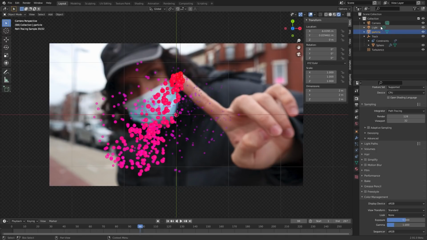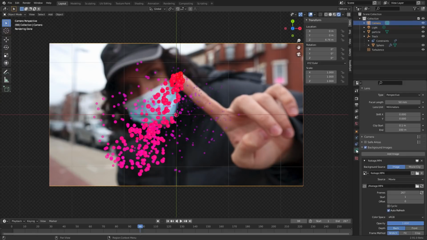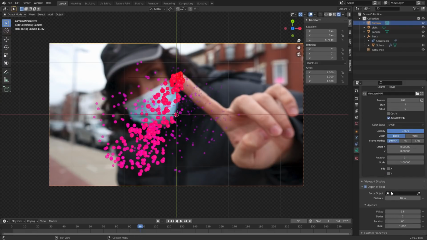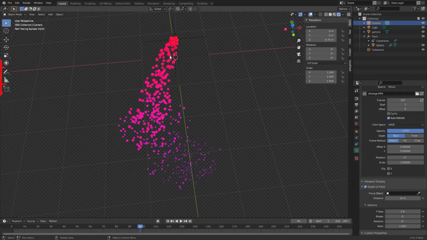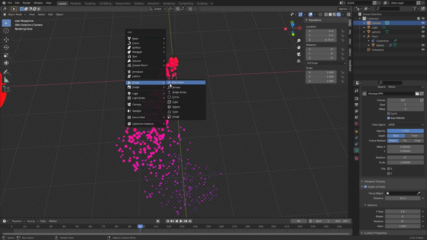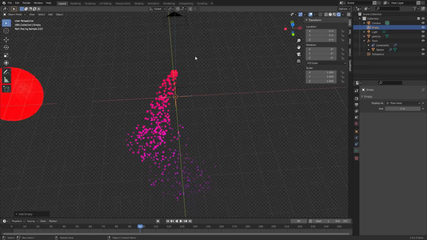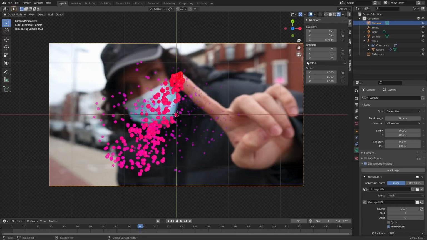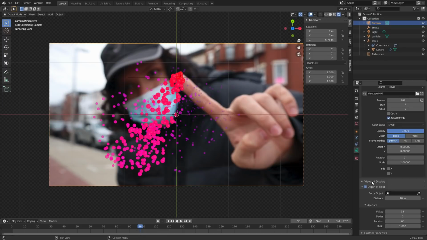Quick way to do that is for the camera. We are going to enable depth of field. We want the depth of field to be kind of like in focus. The focal plane should be on the ground plane, because that's where the emitter is going to be, on that focal plane. So I'm just going to add in another empty. This is going to be our empty for pulling focus. Long story short, go to your camera, depth of field enabled, focus object, the new empty, which I guess is just called empty, and then bring down your f-stop.